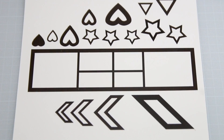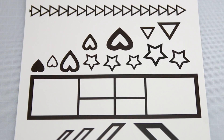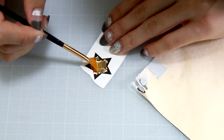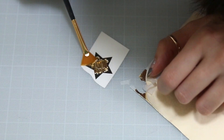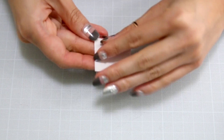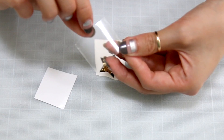I know that cutting out the shapes can be a really big pain, so I decided to come up with something a little bit easier. This time around, you're going to take the glossy paper from your tattoo pack and print your patterns onto the glossy part of the paper. Then take your fan brush and apply a couple pieces of the gold leaf onto the star. When you're doing this, it doesn't have to be perfect, but make sure you keep the gold or silver within the black lines. Now take the second tattoo paper with the clear adhesive and cut out a little square that matches up to the star. Remove the film from that clear adhesive and place the film right on top of the star.